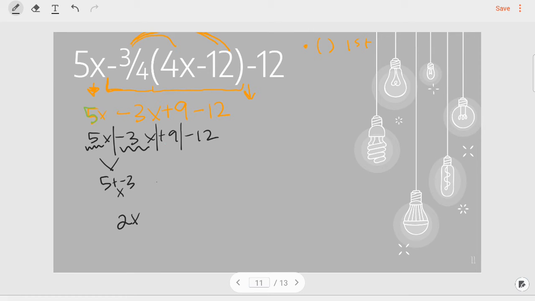And I'm going to continue. +9 and -12 are like terms because they don't have a variable. So 9 plus -12, and when I combine those, I get not a positive, I get -3. And that would be my simplified answer. So notice when I multiplied on these ones, sometimes I do get rid of those fractions and it turns out okay. So use your calculator. Hey, don't get discouraged by those fractions.